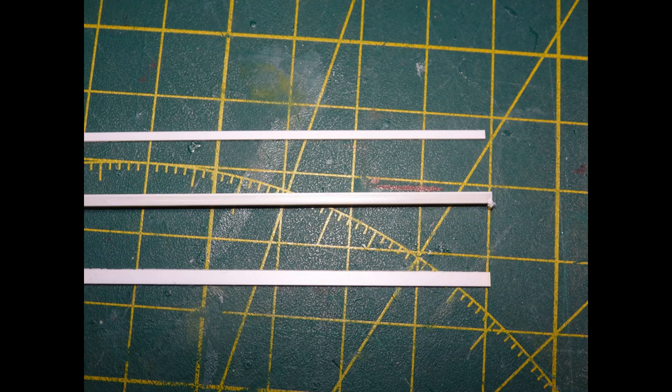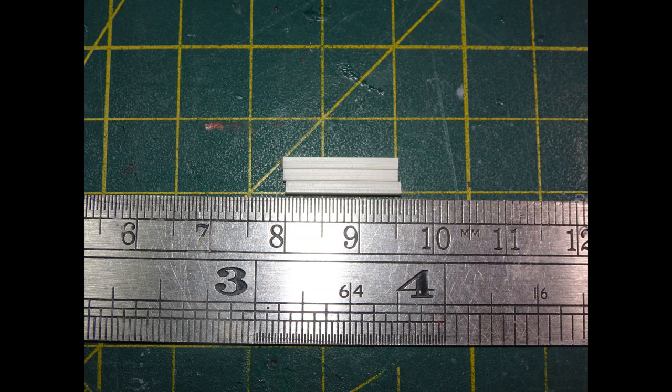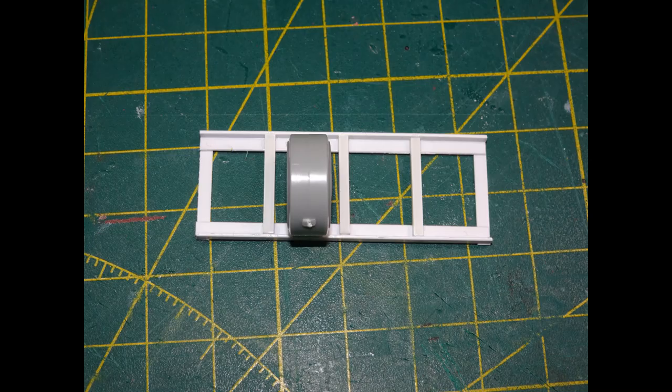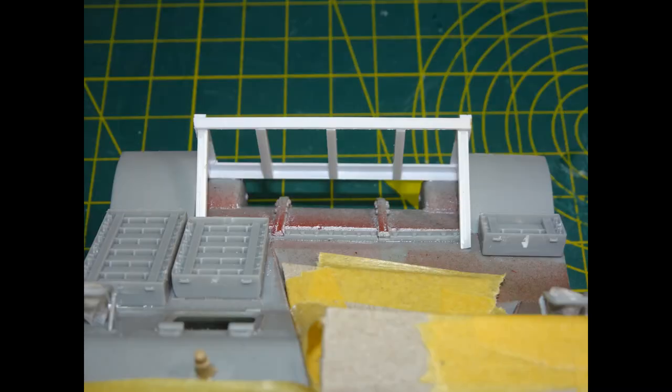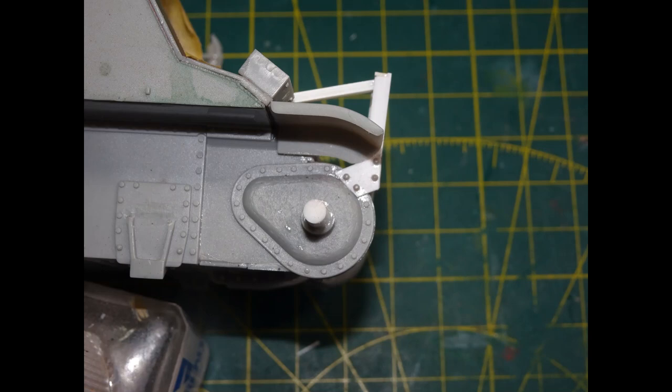Moving to the front we have two boxes with the tape covering at the back. Then it was a matter of doing some of the detailing at the front with the makeshift girder framework which would hold more storage at the front. Rather than use actual girders I made them up just using plastic hard strip and made a simple framework, making sure the spare wheels would fit in correctly. That fitted on the front very well — added a couple of strengthening rods — and research showed a couple of plates attached near the front drive sprockets, so those were added on again with some Meng nuts for detailing.